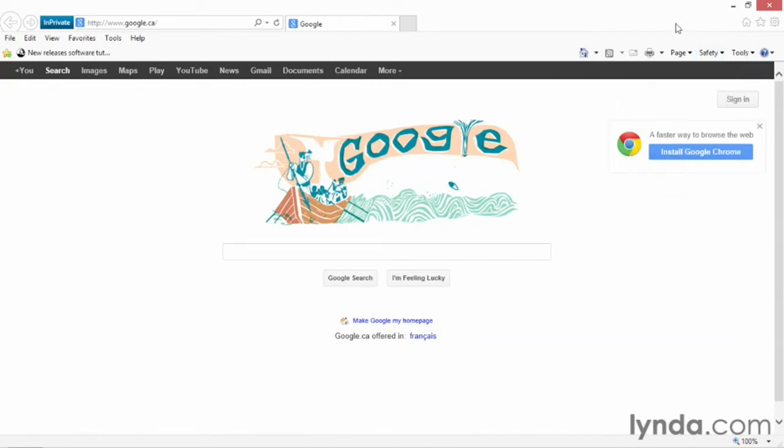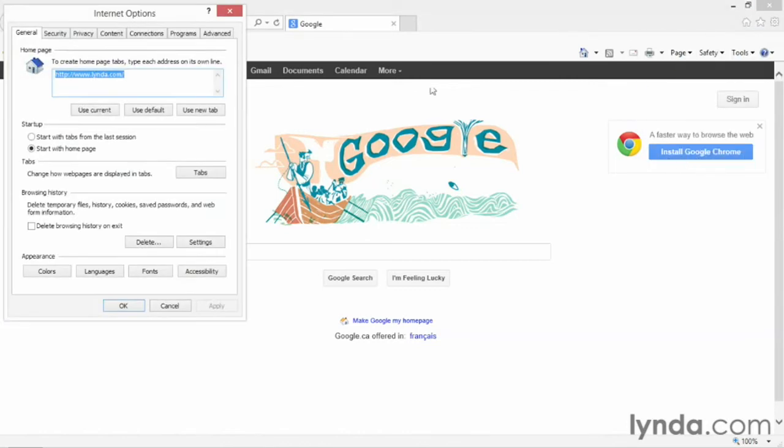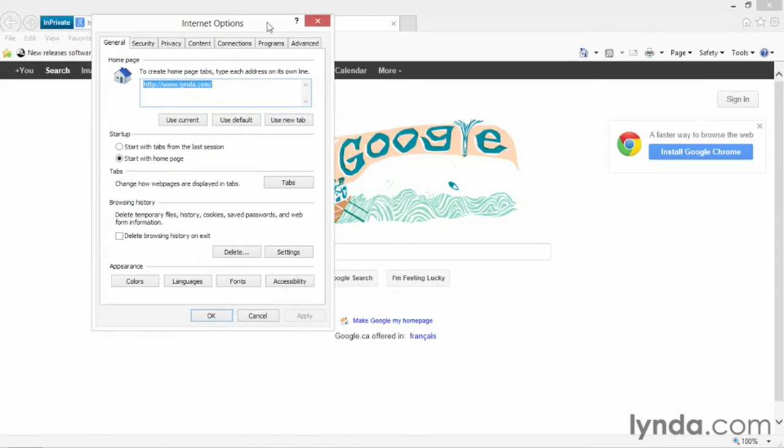If you don't have this visible right now, you'll also notice the Tools button in the very top right corner of the screen, just below the Close button. Alt-X is the keyboard shortcut. We'll give it a click and select Internet Options. Now there are many, many more options that we can set from here, and again, changes we make here will affect our Metro Style app as well, like changing our home page.